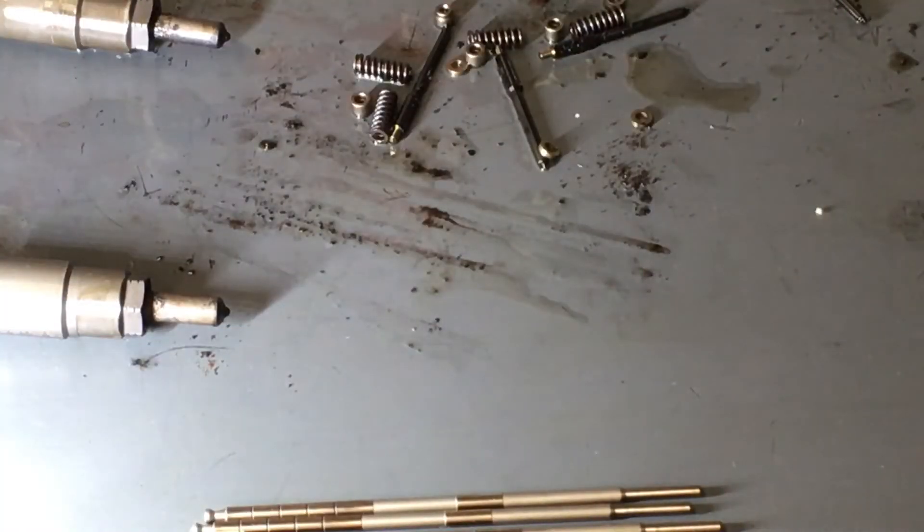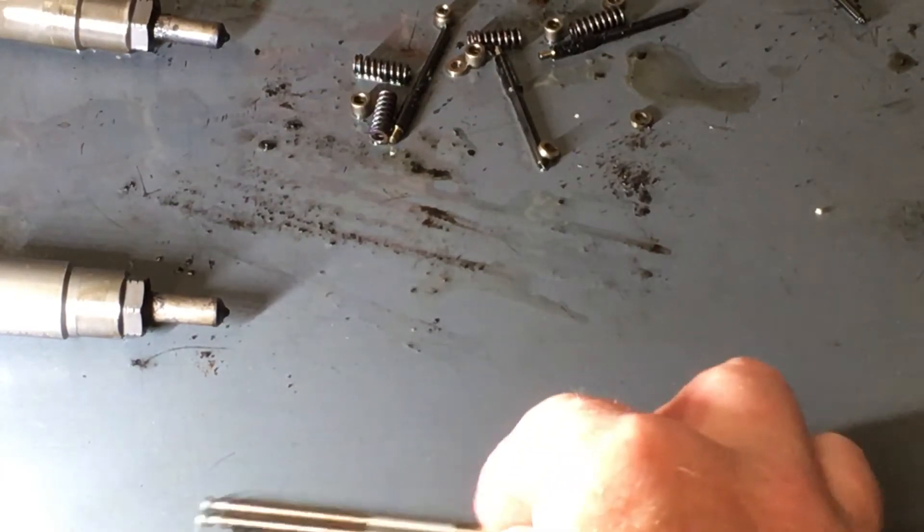I can see the wear on these myself sitting on the bench, even with the oil and fuel — these are absolutely trashed. I'd have to guess these have done a lot of work, but I could be wrong. Sometimes you see this at a hundred thousand K's. These actually look cooked. That's why when I pulled them apart I went, 'Oh, I reckon we're gonna see something with this.'